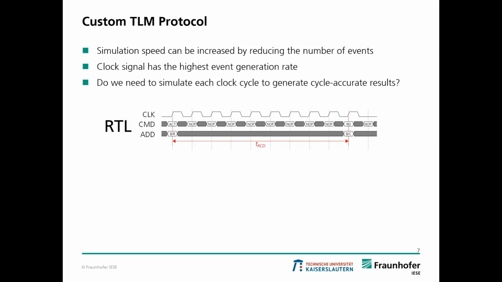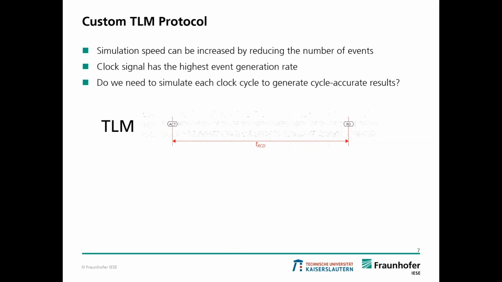So in RTL, this would be basically the simulation of a DRAM bus sequence of an activate and a read command. And you see there the timing dependency. So from this activate command that is issued to the issuing of the read command, you have to wait tRCD. Keep that in mind, that will be important later on as well.